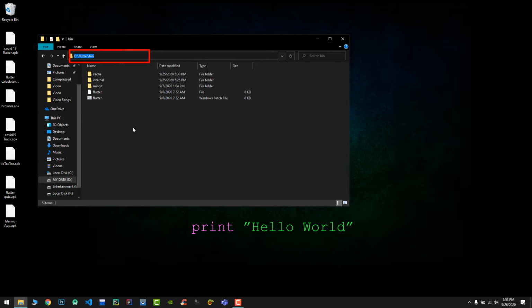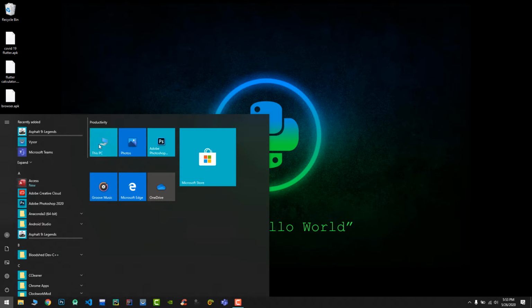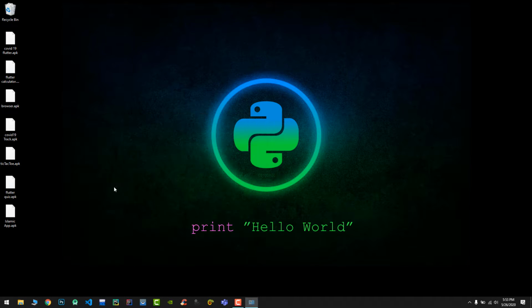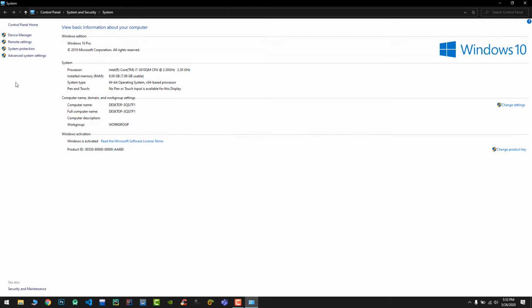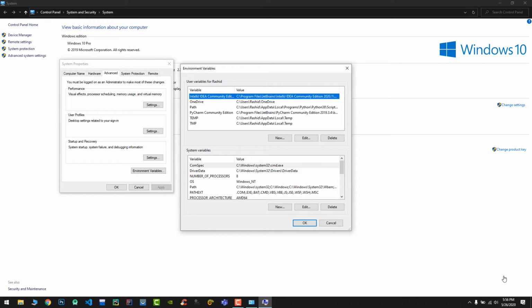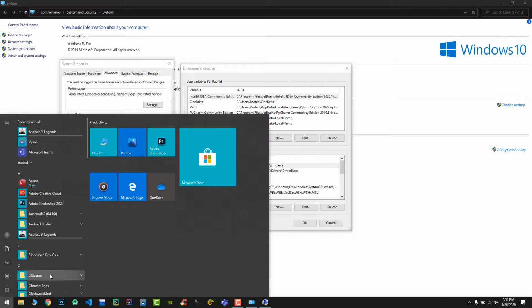So after extracting, go to that folder and go to the bin folder, which is binary to be precise. What you have to do, you have to click on this bar and copy this address, Control C. I'm pressing to copy that, and then go to My PC and More and Properties, because we are going to set up the path, and in Advanced System Settings and in Environment Variables.